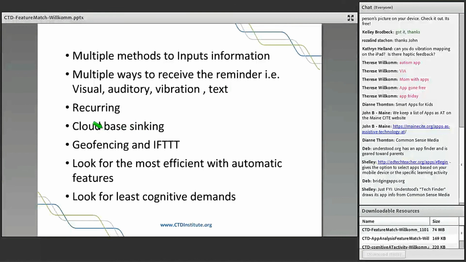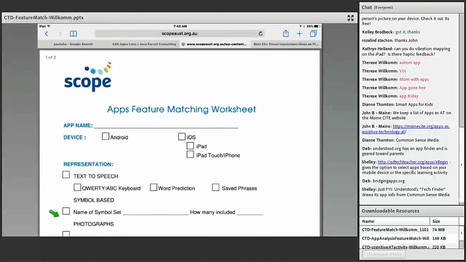So as we talked about, multiple methods of input, multiple ways, recurring reminders, cloud-based syncing. That is really important, because if for some chance your iPad dies, your phone dies, you can access all your reminders, everything that you've loaded on any website with the cloud-based syncing.